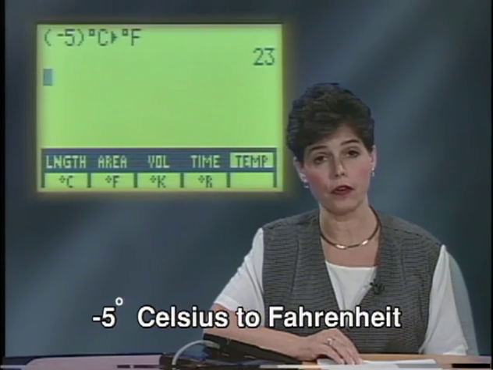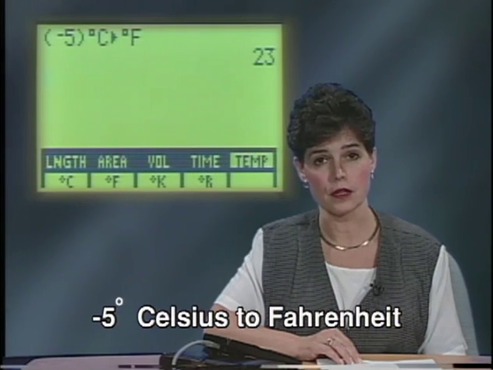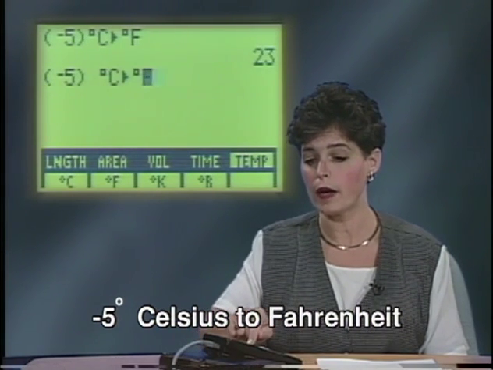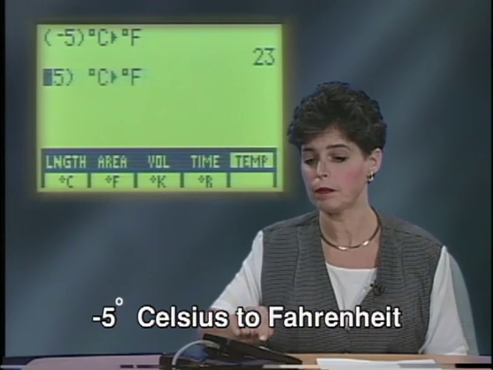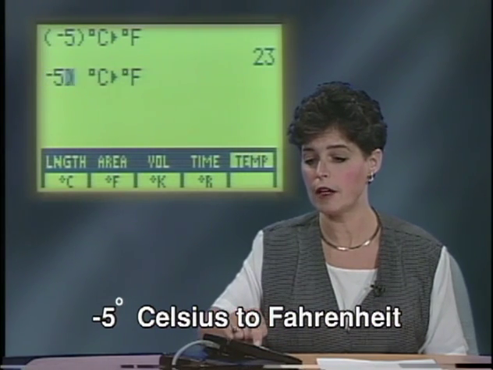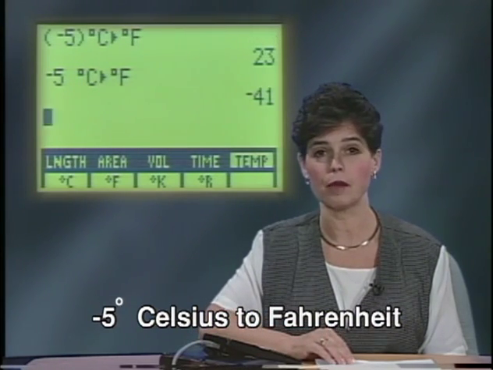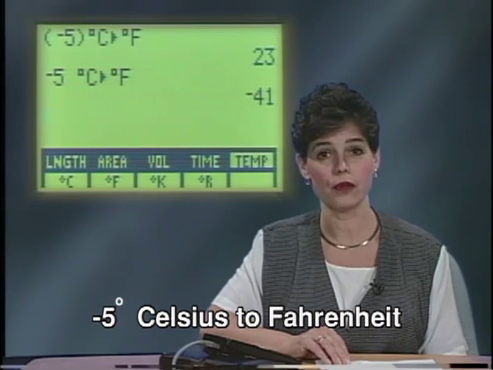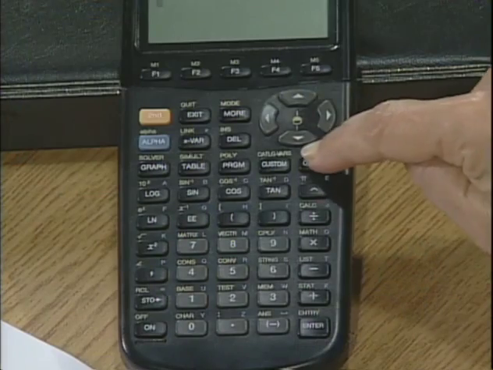Now, I mentioned that it was very important to use parentheses. Let's see what happens if I don't use the parentheses. To get the problem back with the minimum amount of work, I'm going to go second, enter, and go back and delete the parentheses, DEL and DEL. When I press enter, I get an answer, but this is the wrong answer. Okay, to move on to the next problem, let's press the exit key a couple of times and the clear key.